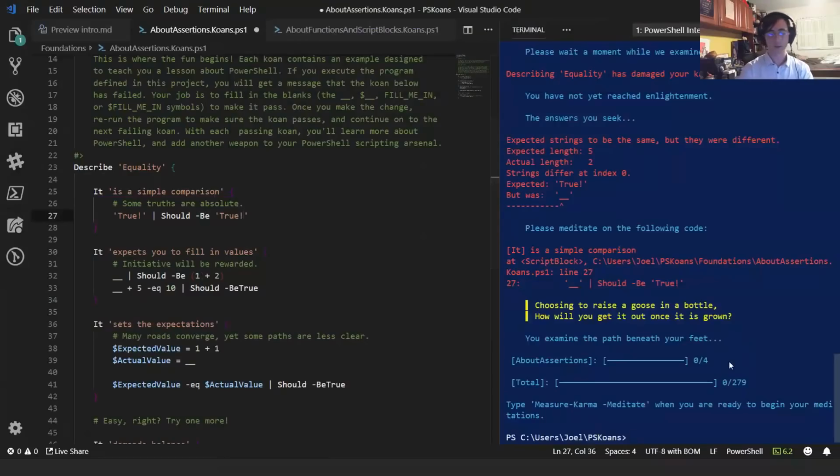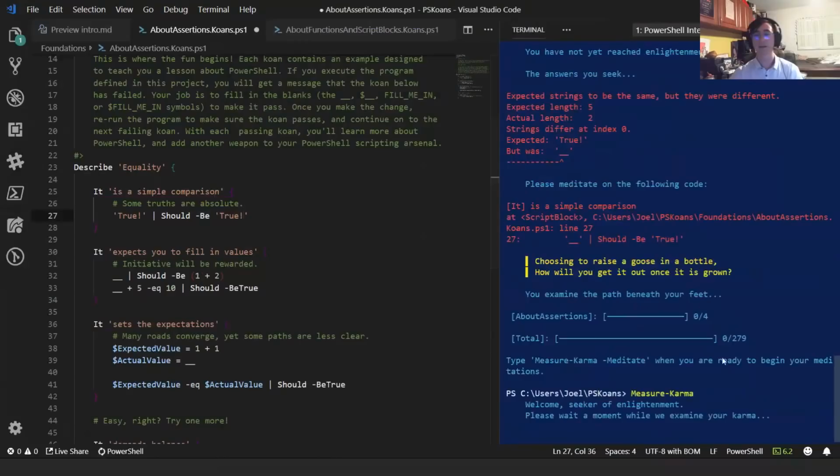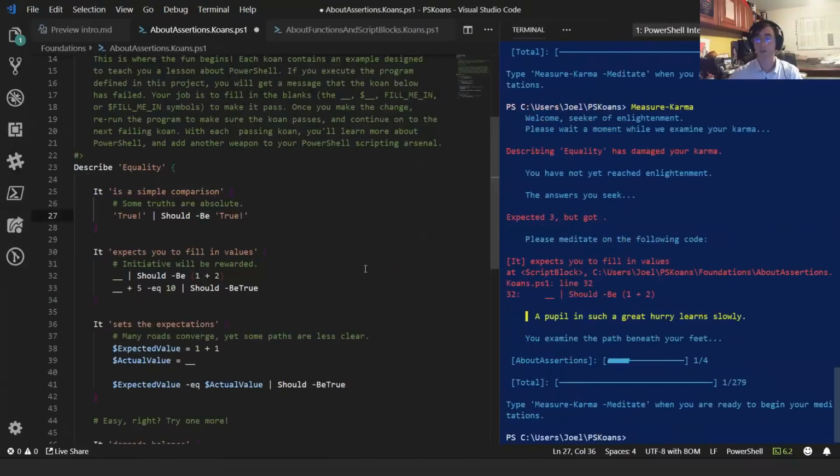It'll get fixed eventually. But then once we've done that, if we go ahead and enter the command again, it'll recognize that we completed the test, and it will take us to the next one. It'll put you at the next one if you're not sure where it is. But yeah, so there we go. And oh look, we're at the next one. So this one expected 3, but we didn't get anything. And that is on line 32.